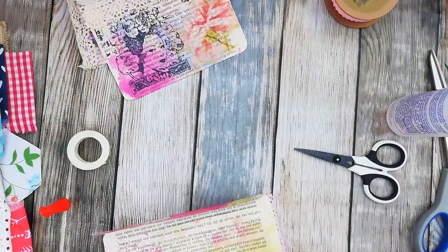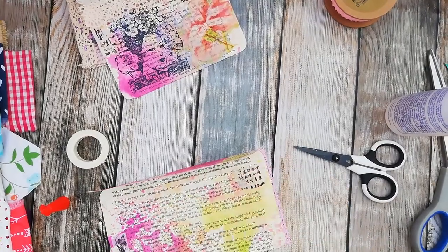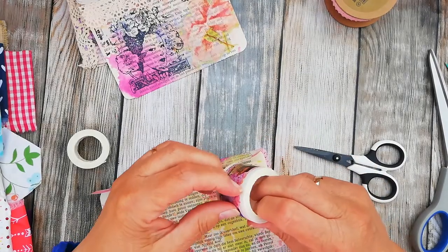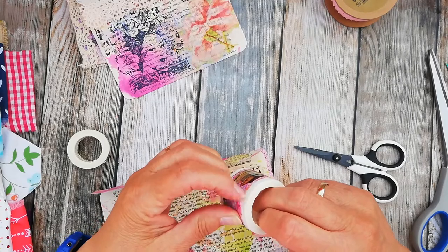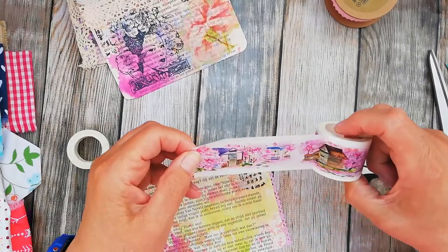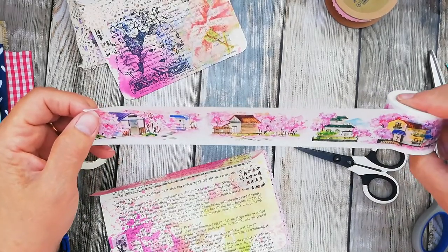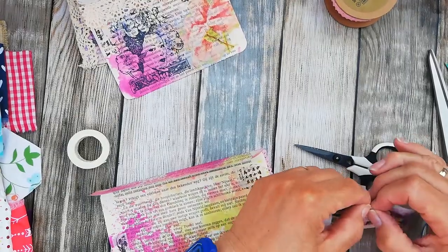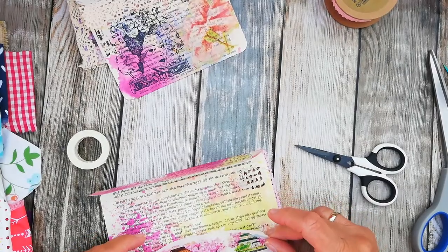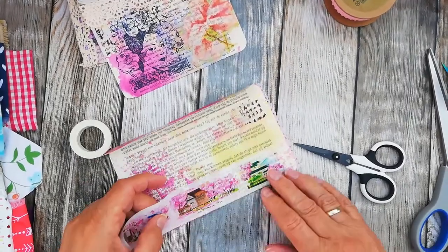So I just thought I'd give the lace a little bit of a trim. And I popped a little bit of washi that I had left over on the back. And now I found a pretty buildings washi. And I'm going to add that to it as well. These are Oriental buildings. I've got quite a few washi tapes now. I won't show you my collection because it's getting a bit silly now. So I really do need to use it.